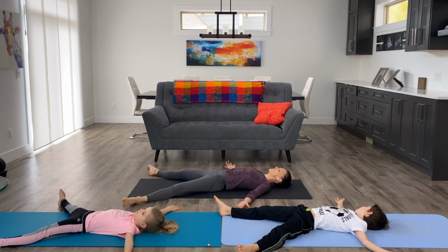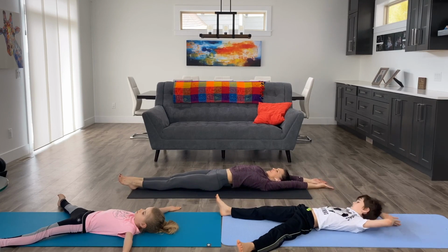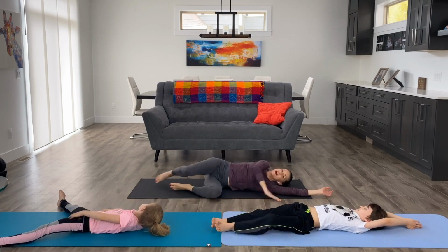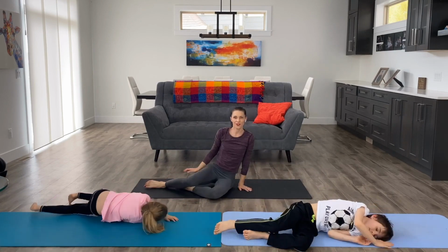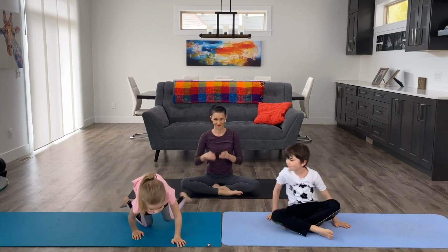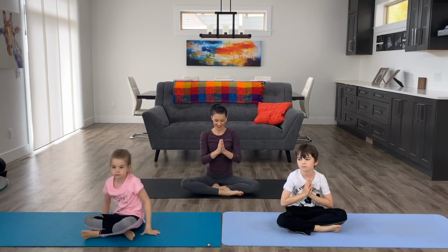And when you're ready, you can wiggle your fingers and your toes. And you can point your toes and stretch your arms in the opposite direction. And then you can roll over onto your side and come back up to a seated position. Bring your hands to heart center and namaste.